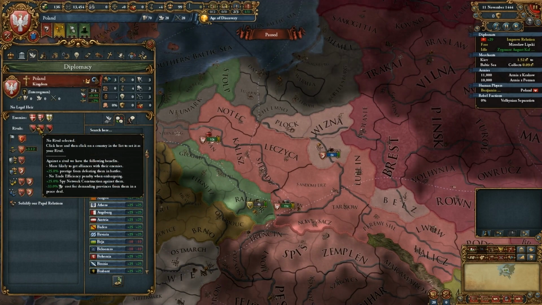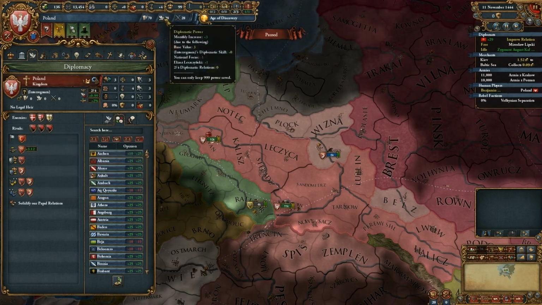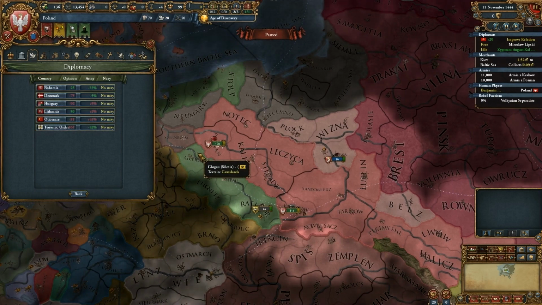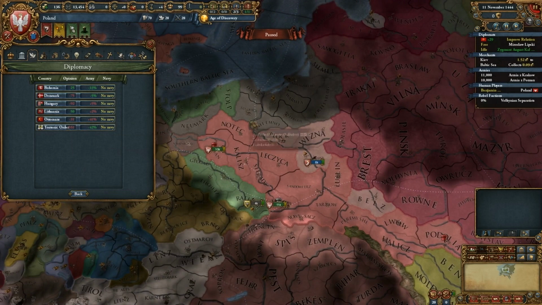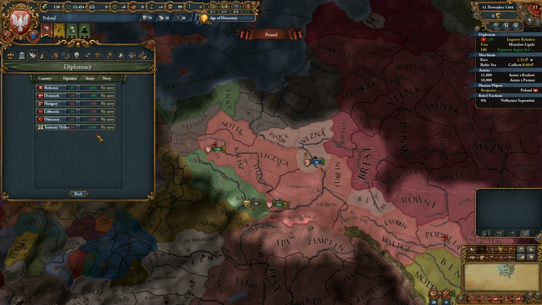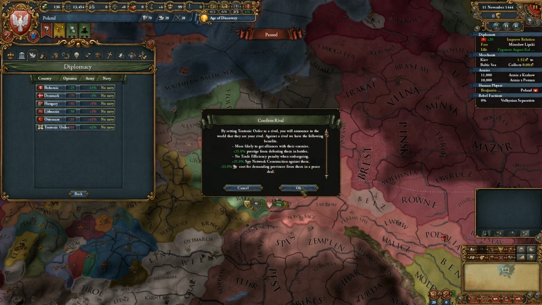Minus 33%, and that little dove is diplomacy monarch points, so diplo power for peace deals, for demanding provinces in a peace deal. So what we need to do is pick who we think should be our main enemy. So I'm going to go with the Teutonic Order, which is these guys right here. And it shows you your current opinion, the size of their army relative to yours, and the size of their navy relative to yours.